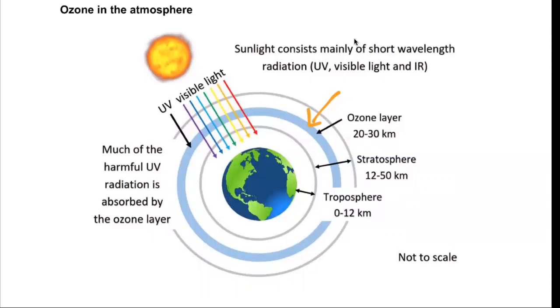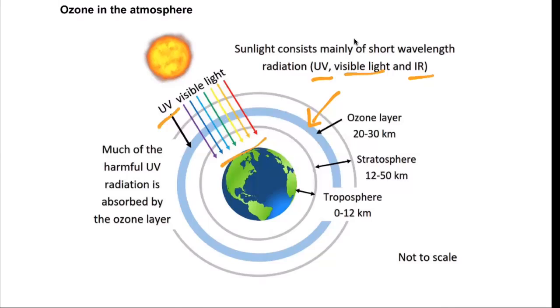What happens is the rays from the sun have different wavelengths. Most of the sunlight is visible light that we can actually see. And then there are UV rays, and the UV rays are the ones that are harmful. Those are why they tell people to make sure you put on sunscreen so you don't get skin cancer, because the UV rays can mutate your cells. And then there's also a little bit of infrared, but infrared's not dangerous.